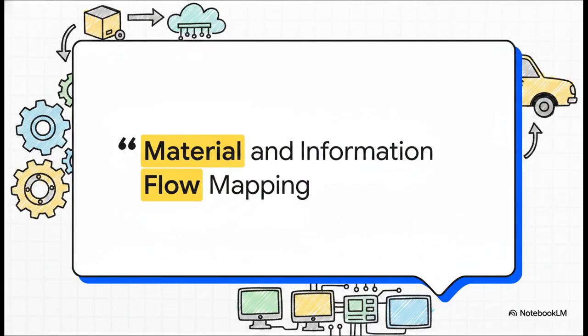You know, the theoretical foundation of this whole concept actually traces its roots back to the Toyota Motor Corporation. Back then, they originally called it Material and Information Flow Mapping. And I want to emphasize, this was never just some conceptual training exercise. It was an active, highly rigorous engineering protocol they used to model the absolute ideal optimized states of production.